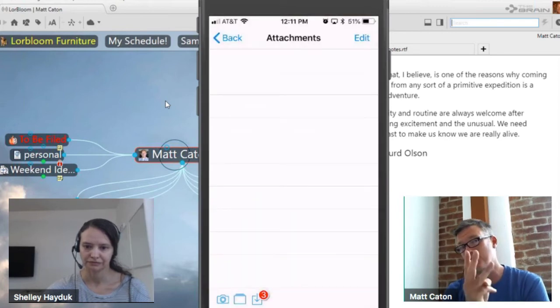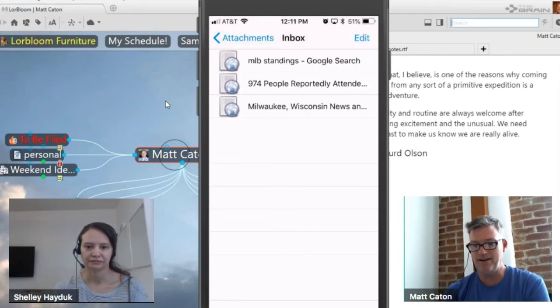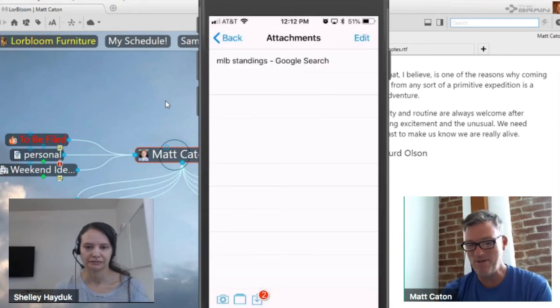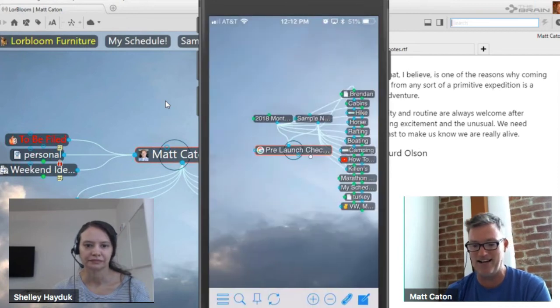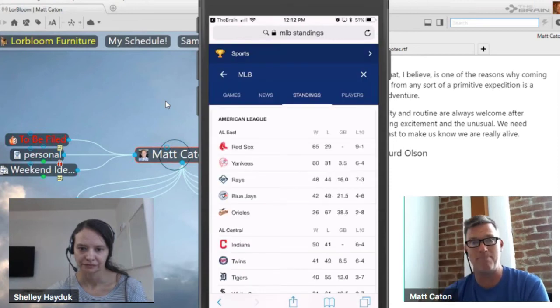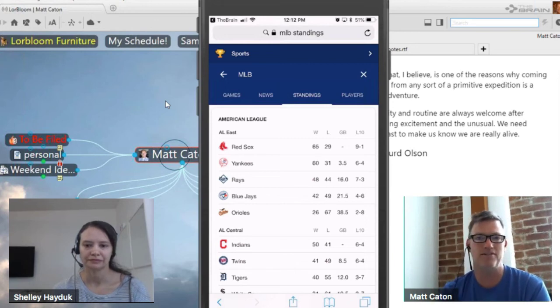And you may notice that there are 3 attachments in my brain inbox. So I tap, and I want to be able to search through, for whatever reason, Major League Baseball while I'm doing my research for my Montana trip. I'll go back. This is my real brain, so I'll go back and fix this later. But now you can see I was in the Google app, so it gives me the Google icon, and I have that added as an attachment, so I can launch my Major League Baseball standings right there from that particular thought. And once I sync on the desktop, that link to that web page will appear on the desktop as well.